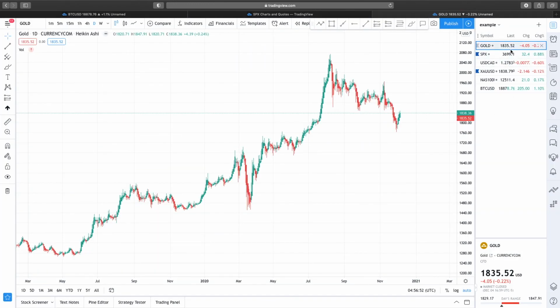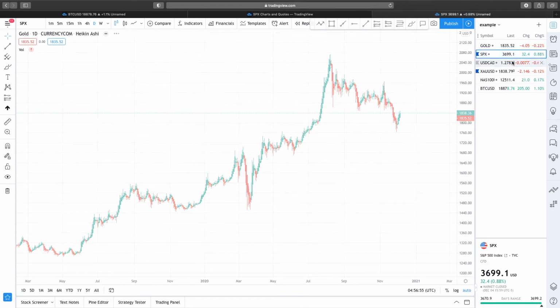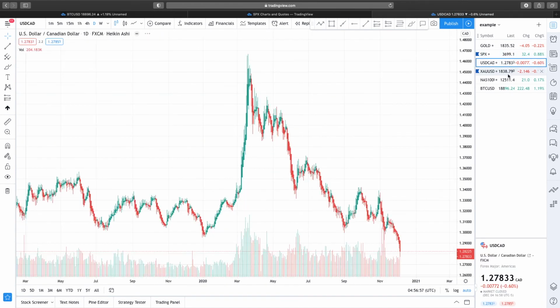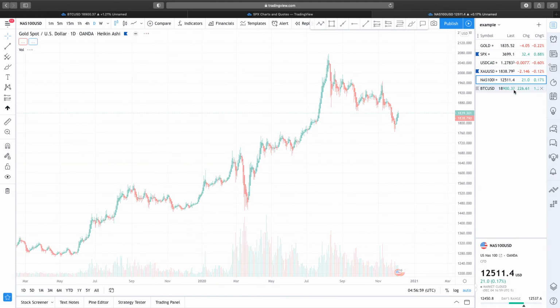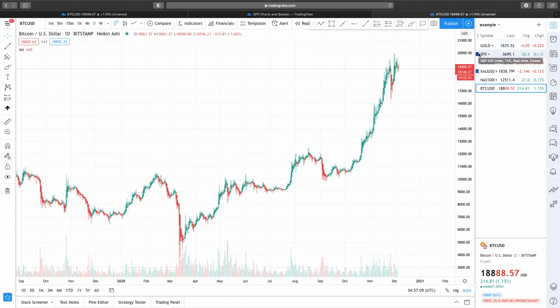So now we have a watch list and we can easily navigate through the different instruments in this watch list and see what's been going on with them. On the left hand side, you may notice that some of them have blue tabs next to them. Usually I use these blue tabs just to note anything of particular interest, because my watch lists can grow pretty large, especially if I'm analyzing a lot of different instruments. So I usually use the blue tabs to let me know when I come back to my charts after taking a break that these are the ones I need to be paying particular attention to.